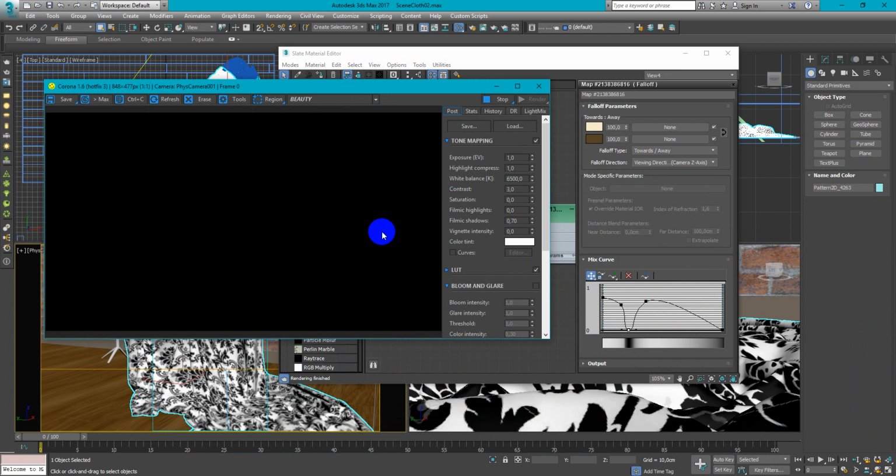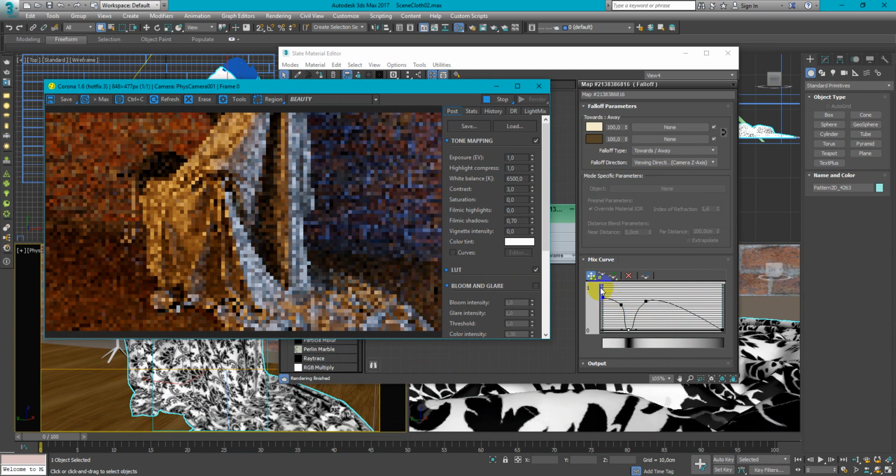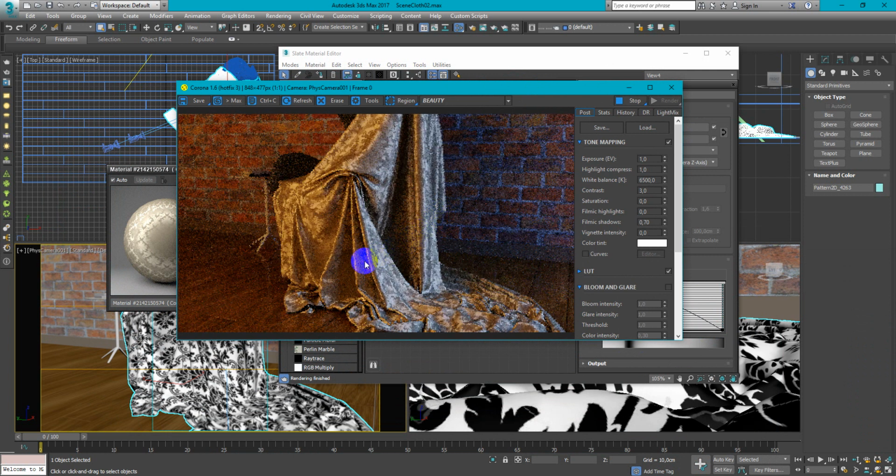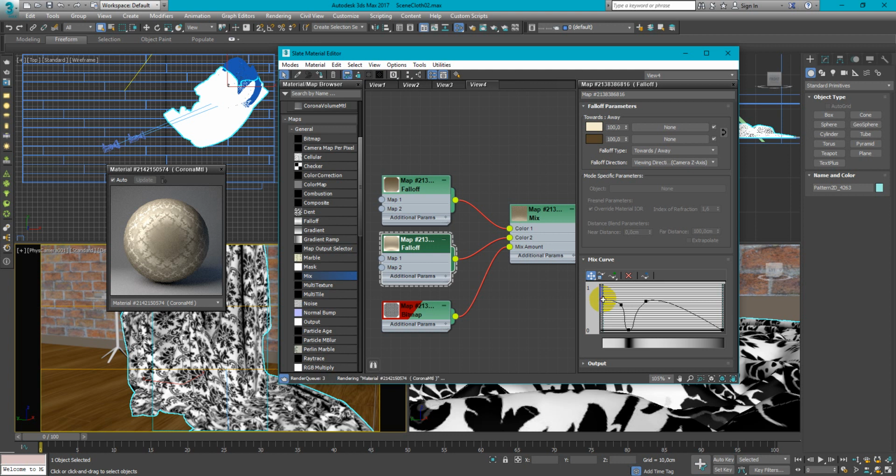So if you just copy paste this pattern without understanding what you do, the result will not be really interesting. As you can see in this spot we don't see the pattern, and it's all because this spot is too high. If I put it down the pattern will appear here, and I will continue to change it until I get something interesting, maybe like this.